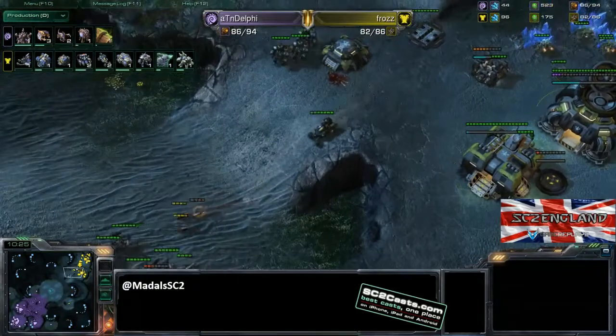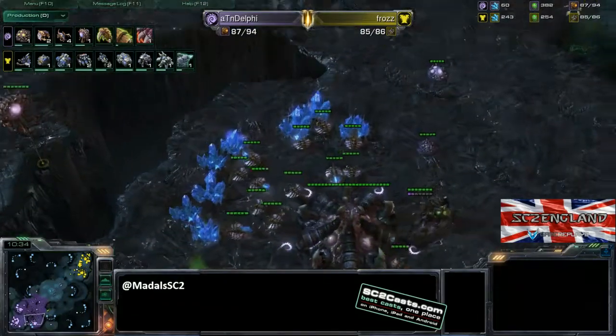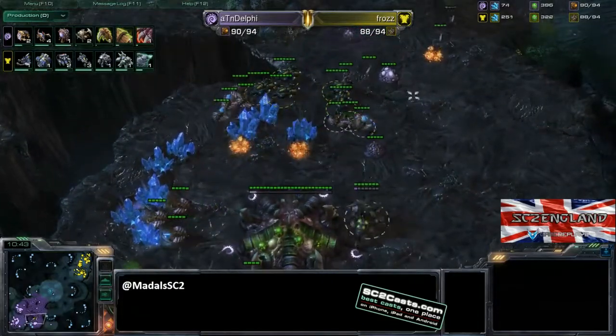We've got the Zerglings poking up, and it looks like Delphi is going to pull back for the moment. I don't think these Hellions have been spotted, which are coming around the back, and of course there's no units down on the third base at all, except for 1 Queen. That could do an awful lot of damage, and here we go. We do have the Hellions coming in yet again, and frozz is going to get so many worker kills here.